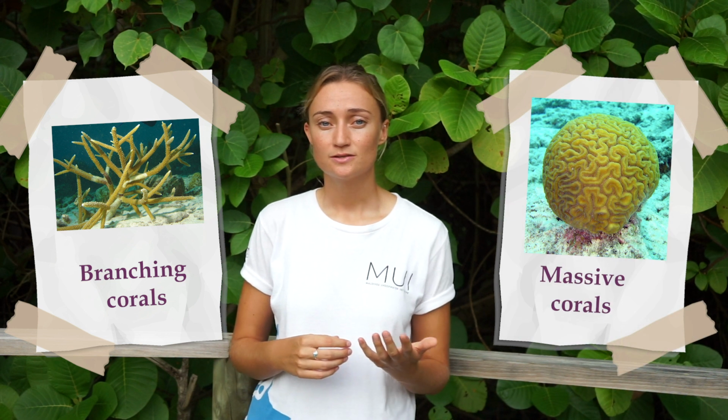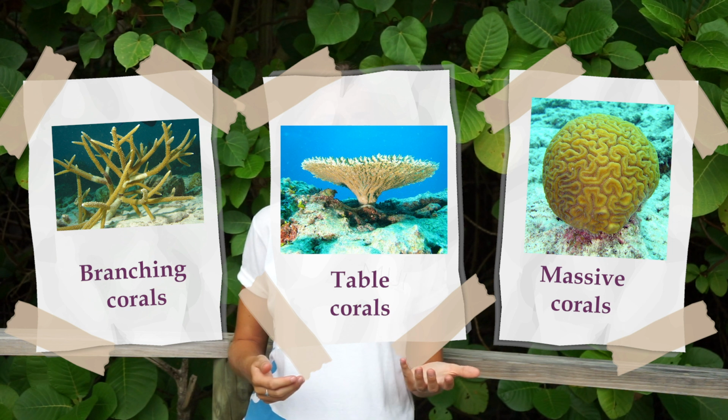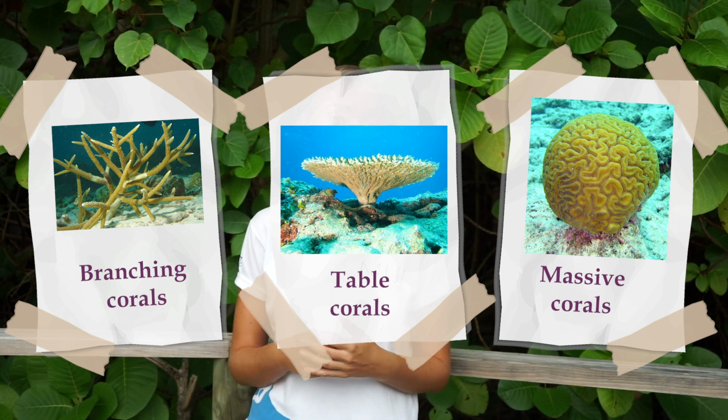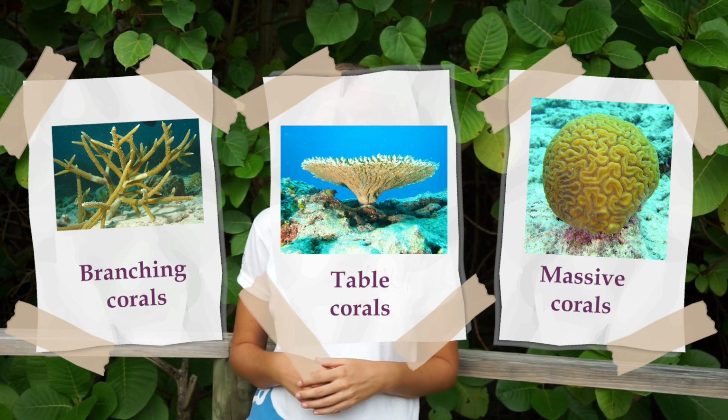The coral polyps will continue to do this until they grow into a specific shape. Some common shapes are branching, that look like a tree, massive corals that look like a boulder or brain, or table corals that look like a table. This is the most basic way of categorizing different types of coral, and we will be using them later. Once the colony reaches a certain size, it will redirect its energy from growing into reproducing, and then eventually spawning, starting the life cycle all over again.